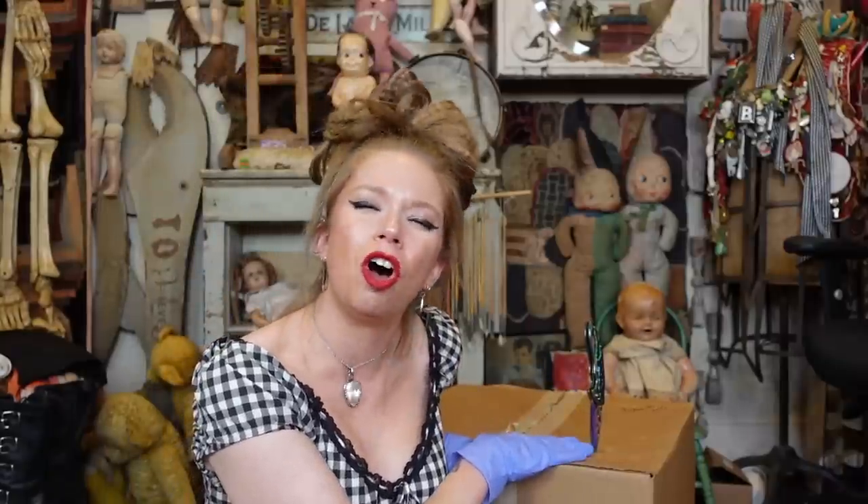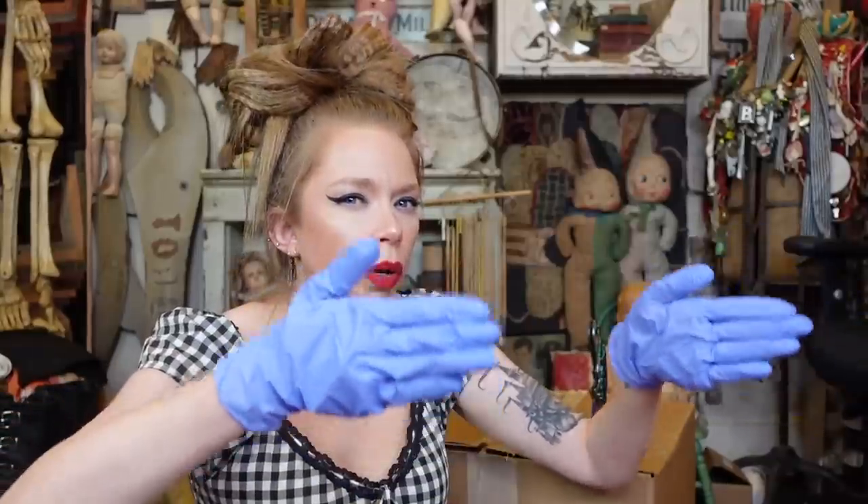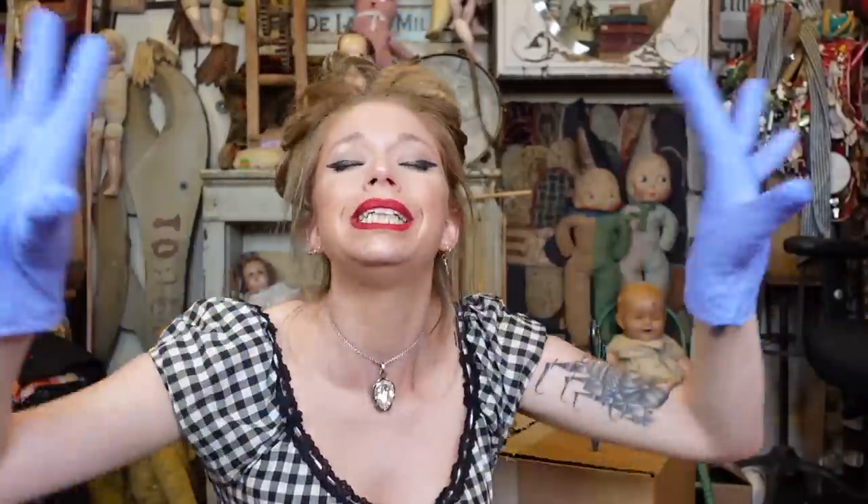Right off the bat, I will tell you guys that this box was sent to me by WeBargain themselves. I think this is called their Premium Amazon Return box, which retails for $125. They kind of imply that you would receive items in this box that you potentially could flip or resell. And I'm assuming if they're advertising something as a reseller box, they are implying that you would break even — be able to take the items and resell them for at least $125 or more. The reseller thing is kind of a gray area for me.